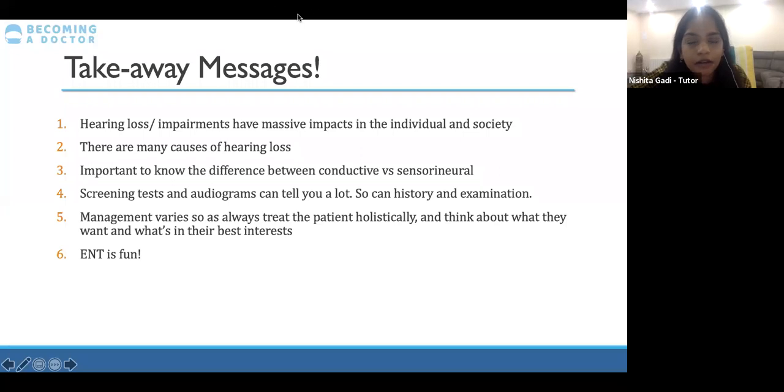I'll stop sharing first. Okay. Sapphire has asked, do both air and bone conduction occur normally, but in air pathway blockage, only bone conduction occurs? Yeah, that's correct. So air and bone conduction usually both occur, but air is what's mostly used because you have that amplification of sound with the ossicles, and that's why the ossicles are there, to amplify the sound. But if that air conduction doesn't happen, then you're only relying on bone conduction.